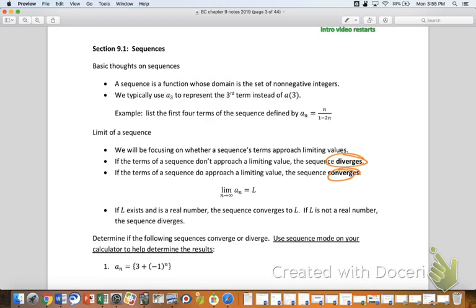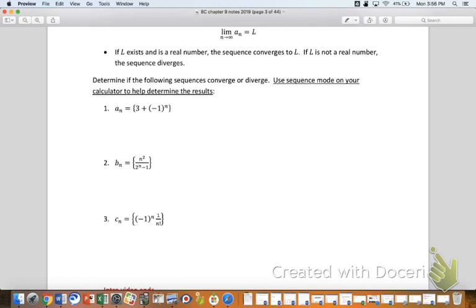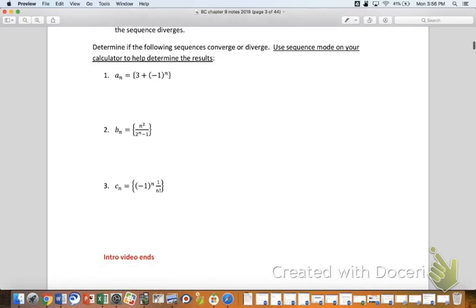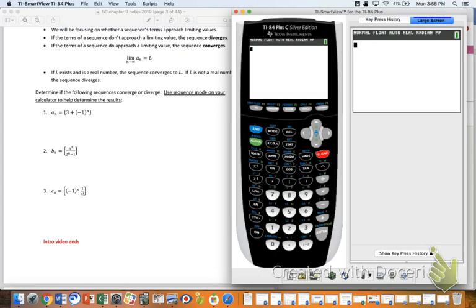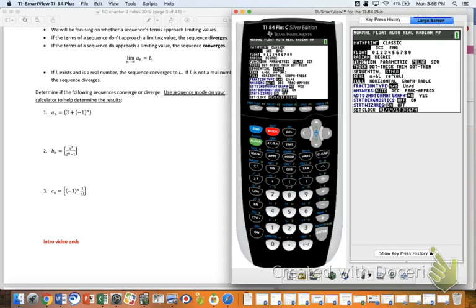I think it's kind of nice to view these sorts of questions through the lens of a calculator. And so what we're going to do with these numbers down here, 1, 2, and 3, is use the calculator to help us. So I'll try to split my screen and we'll see how this goes. Okay, so the first thing we're going to do on our calculator is get into the right mode. You can see here that I am in polar mode right now. So I'm going to put it into sequence mode, over there on the right. So I hit enter, now I'm in sequence mode.